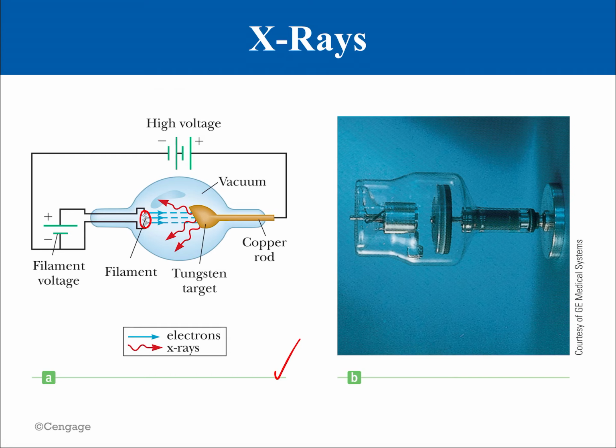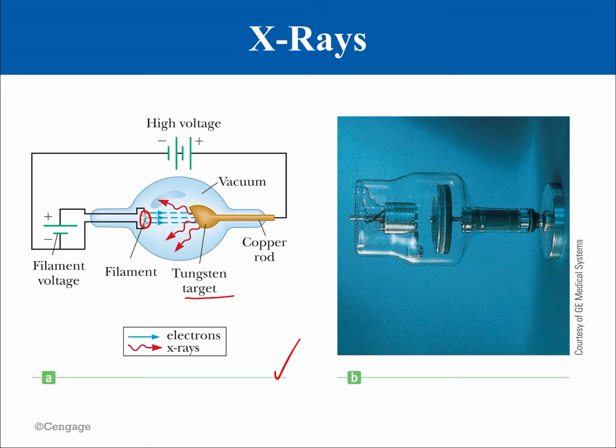Normally these freed electrons just sink back down into the metal, or they bounce around randomly and probably end up hitting the metal in many cases. But in this case they're not, because there's an ambient electric field that causes them to be accelerated towards a dense piece of metal, such as tungsten. This is our tungsten target here. So we have the electrons boiling off the surface of a filament, being accelerated by an electric field, and crashing into a piece of metal.